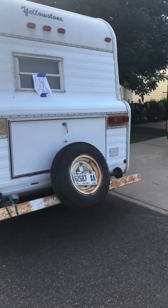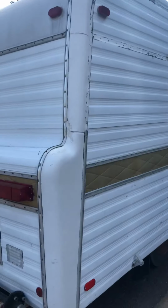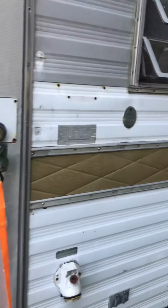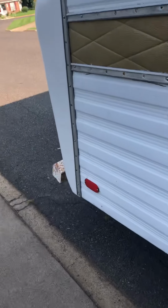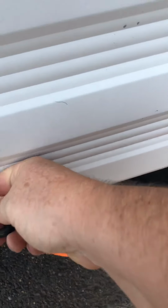So, factory dry weight is 41.90, which means a full build out: no fluids, no propane tanks, no water, stuff like that. So basically this does not weigh that much because it is, aside from my crap that's in it, empty. So I'm gonna tie off the door here, just to keep it open, not smack me in while I'm talking. Hard to do with one hand, obviously.